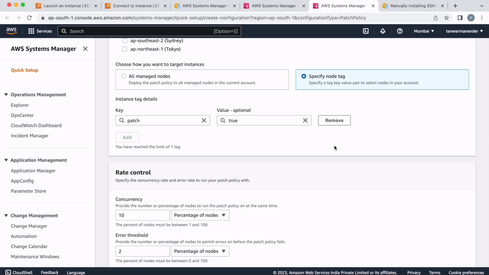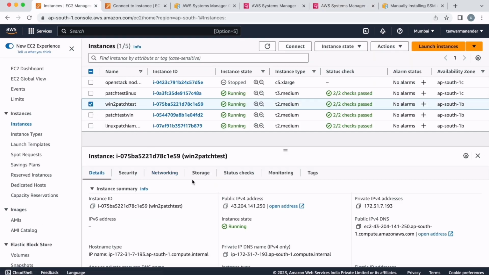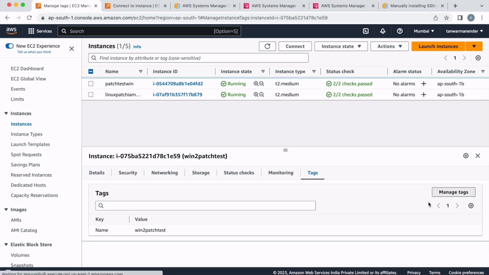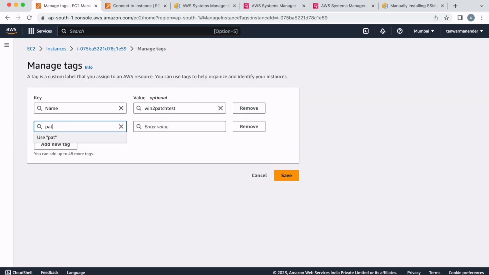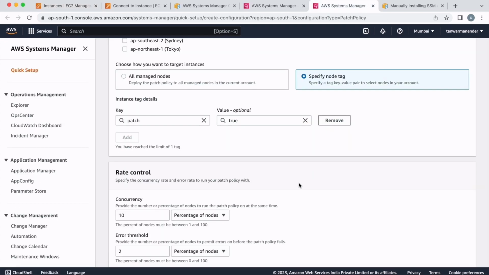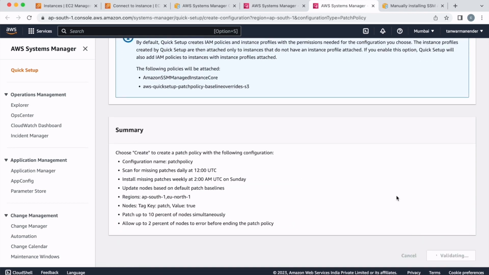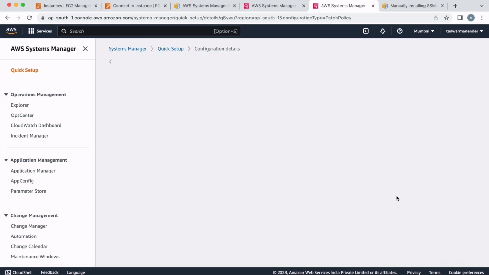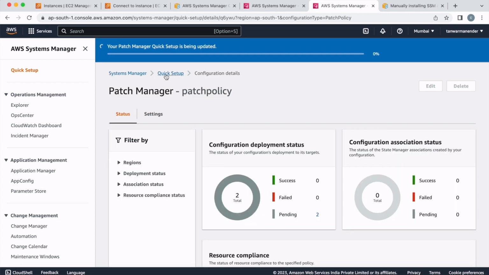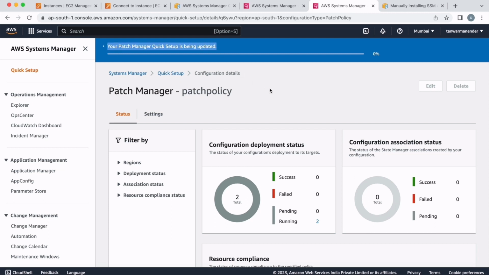Wherever this tag is attached to an instance, it will automatically push the patches to that instance. Let's attach the tag on this instance. I'm just attaching a tag here, patch. Now our SSM manager will read the tag and start pushing the patches to the instance. This is the rate control, you can keep it on default. Now create. So we have scheduled our policy. You can see on the task bar it is being generated.